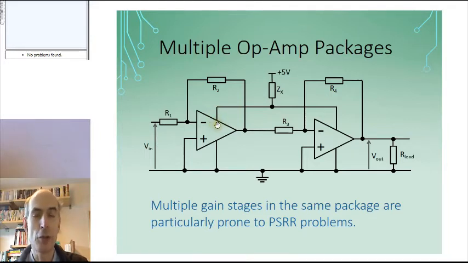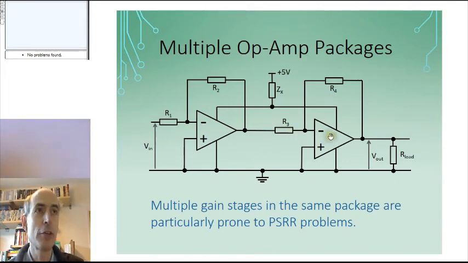And that will result in a variation on the output of this op-amp stage that then feeds into this stage here and gets amplified, which produces a change in the output current through there, which produces a change in the voltage here, which produces a change in the output of this first stage here, which gets amplified again. And you can perhaps see where the problem might arise in this case.